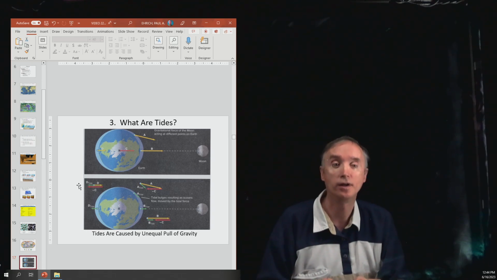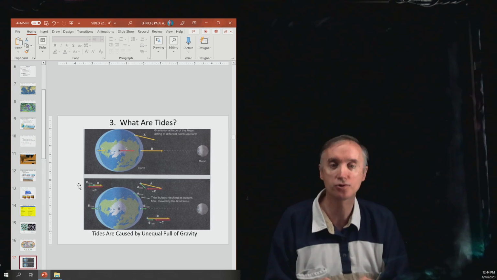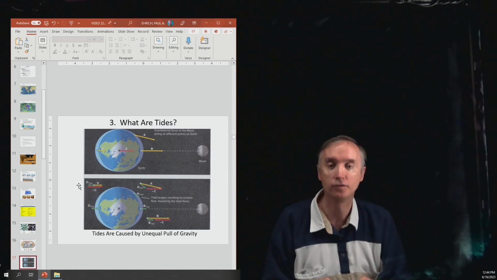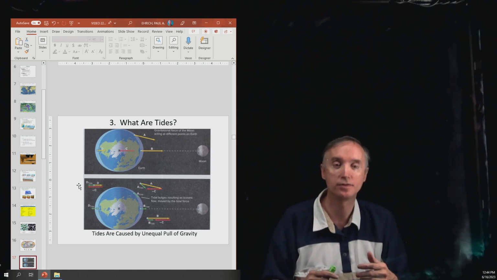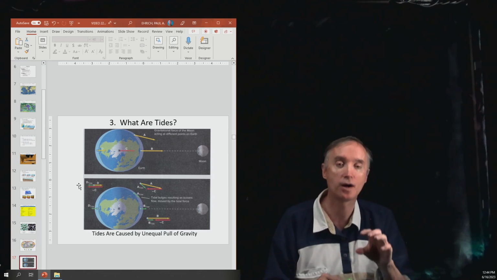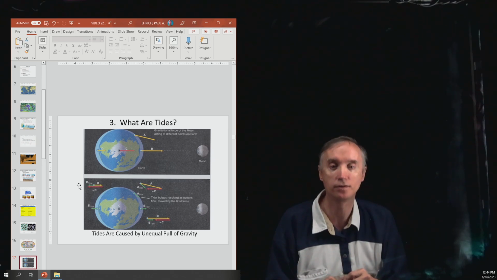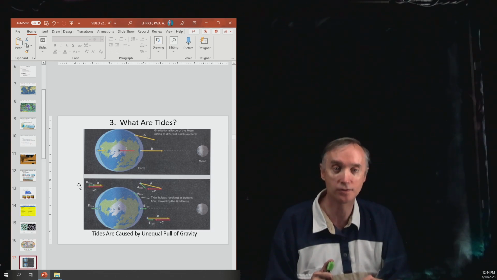Okay, so we are getting to the point now where we're going to start talking about how ocean waves carve the coastlines of the continents. One way that this happens is because of wave action. Another thing that can be doing it though is the tides. So I want you to have an understanding of what the tides are, what the tides look like, and then what it is that causes the tides.